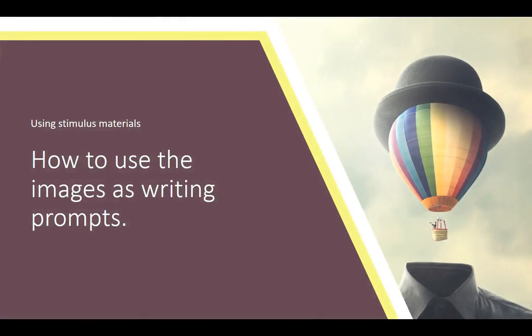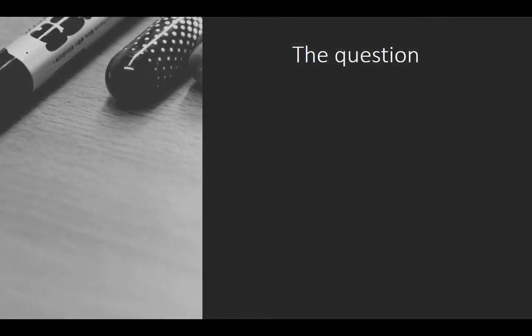Right, I'd like to focus now on question 6 and the way that we can use images as writing prompts. Obviously this is something that can be really useful if you can do it well. If you do it badly, you won't get very many marks. So it is important to understand what they mean by basing a response on an image rather than just describing the image.